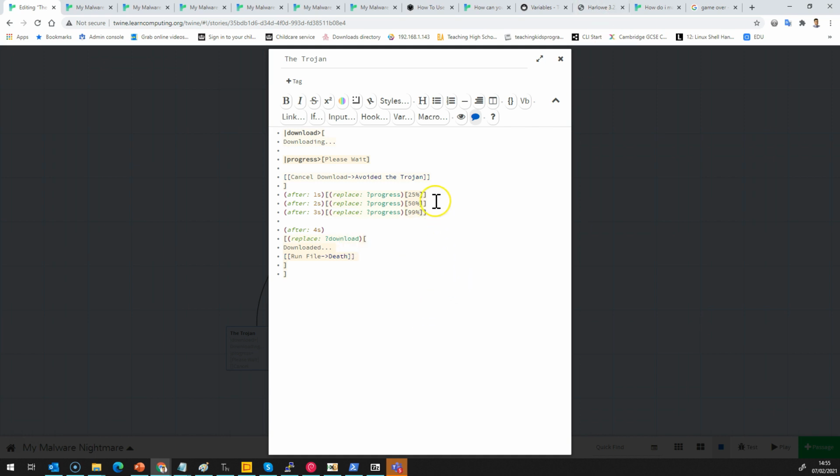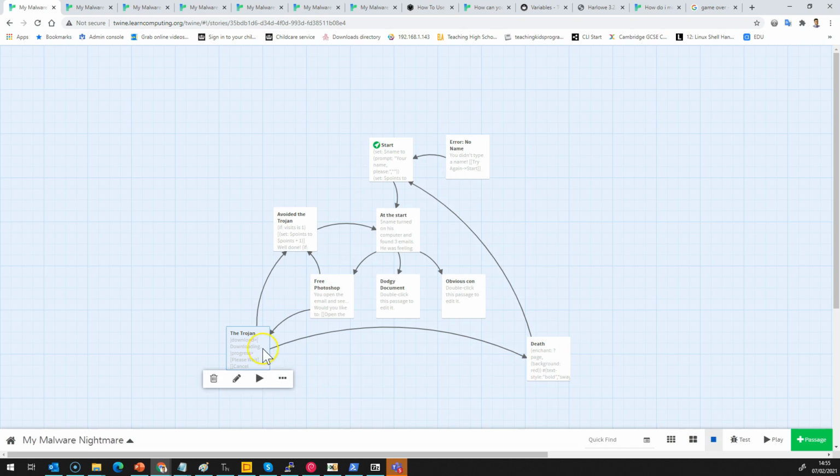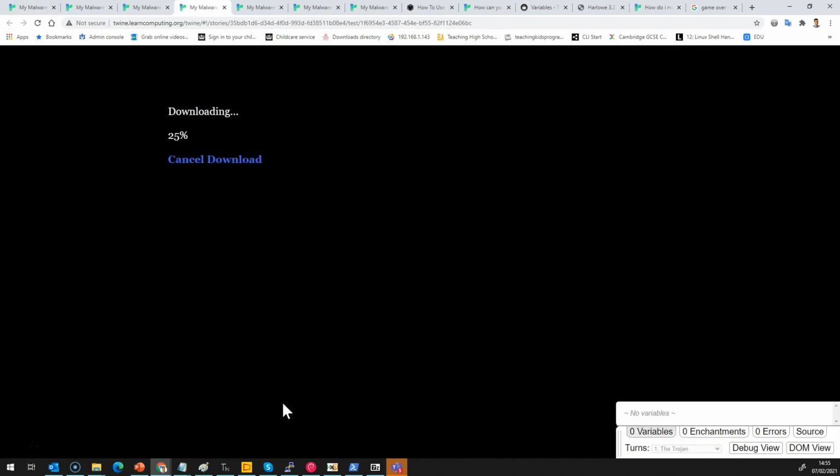Always making mistakes, but I just have to work out how to fix them. Okay. There we are. And that works perfectly. So you can see you can make it quite interactive and good fun.